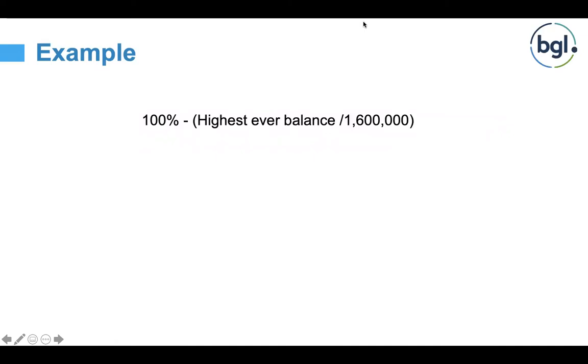If you know your maths, you've got to work out the sum of this, highest ever balance divided by 1.6 first, and then that amount you take away from 100%. So first thing you're going to do, if you're working this out manually, is work out the highest ever balance. This is the highest balance that somebody's had in pension for a member between 2017 and 2021.